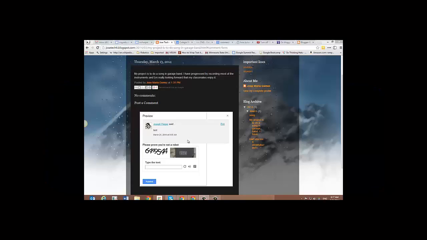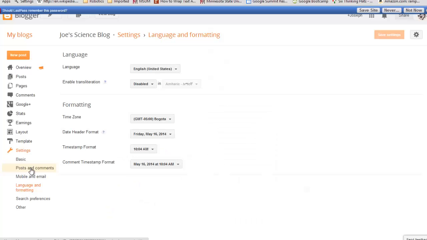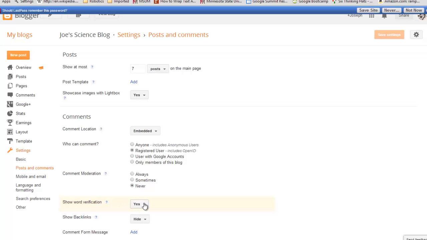When you set up a blog in Blogger, it automatically has a setting that when people leave comments, they have to prove they're not a robot. In order to turn the setting off, I'm going to go to Post and Comments. Where it says Show Word Verification, you choose the option No. And up above, who can comment, you can choose who you want to be able to comment in your blog. In this case, I'm going to choose anyone, but you choose the preference of your choice. When I'm finished with that, we're going to go to Save Settings.